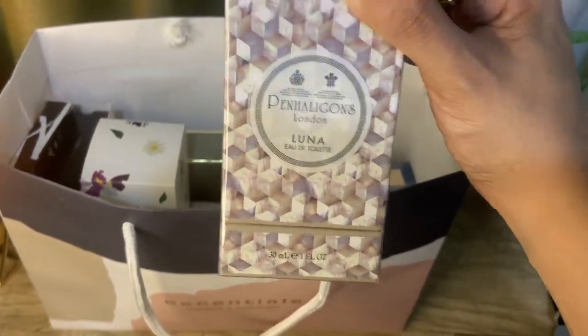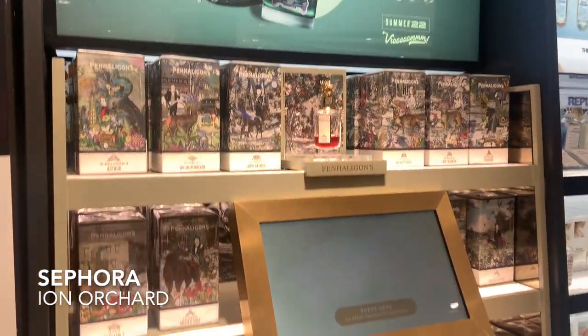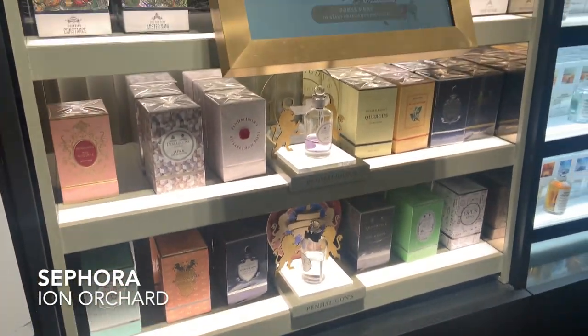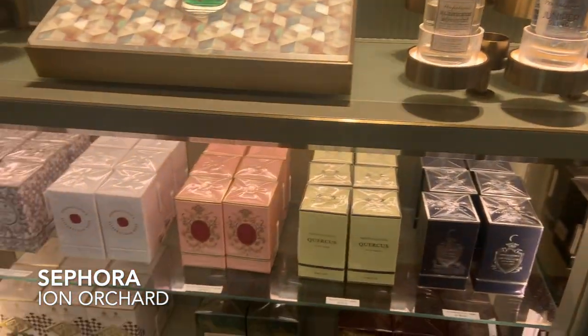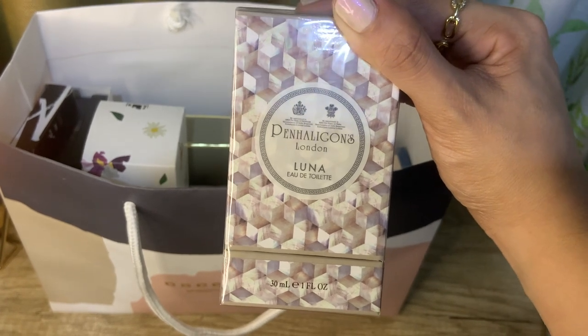I know, a total bummer, because later on I learned that Sephora SG carries Penhaligon's, and there on the shelf are many bottles of the 100 ml. Anyway, I was also bummed that the SAs never mentioned Sephora carrying their brand. So bummed. But well, I enjoyed looking around the shop.